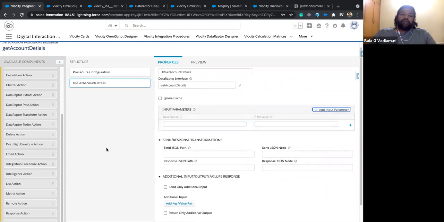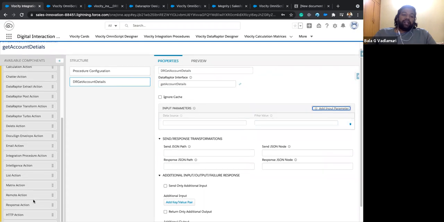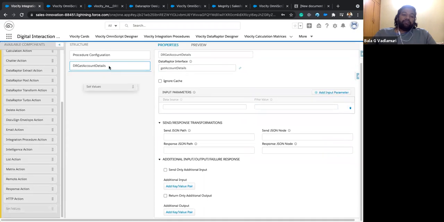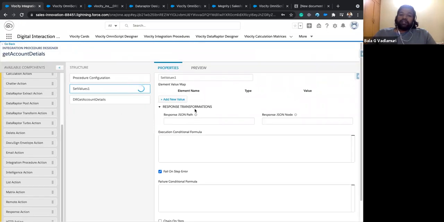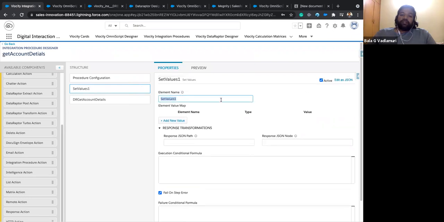So here I will not have any context ID. I'll use set value. I can use context ID directly, but initially I want to use set value to set data. Let me say SV set value account ID.